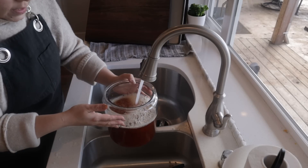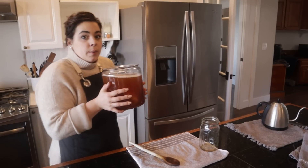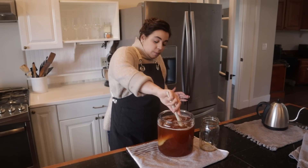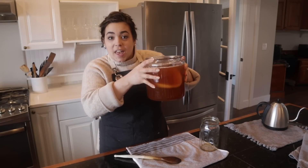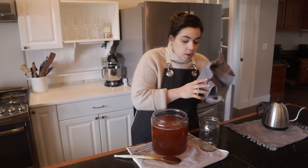Now I'm just going to fill this up with water to dilute our sweet tea concentrate. I always brew one gallon at a time — it's easy to remember: one cup of sugar, one cup of starter, and eight tea bags. You always want to make sure when using water for your kombucha that you're using non-chlorinated and fluoride-free if you can, because that can affect your starter culture. This is a live living thing, and chlorine is designed to kill yeast and bacteria — so you don't want that in your kombucha.